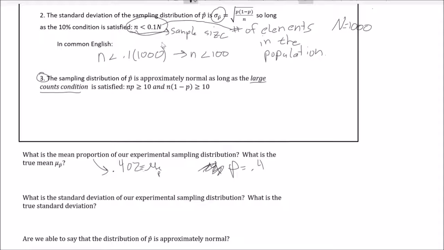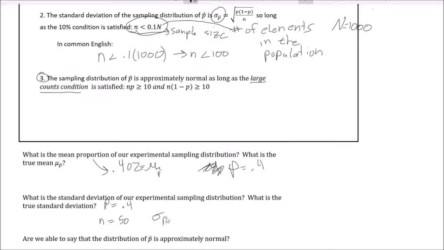One thing I noticed, because we're using this formula right here, and we already talked about the fact that we've met the 10% condition, so we demonstrated that, and yes, this does apply. All we need to know is what is p and what is n. From the original question, p is 0.4, 40% of the candies are orange, and n was our sample size, so that was 50. So all we have to do now is plug that into this little equation.